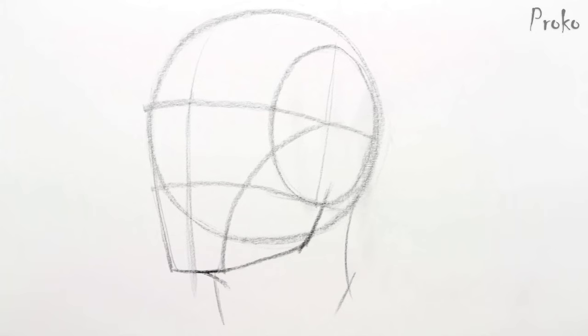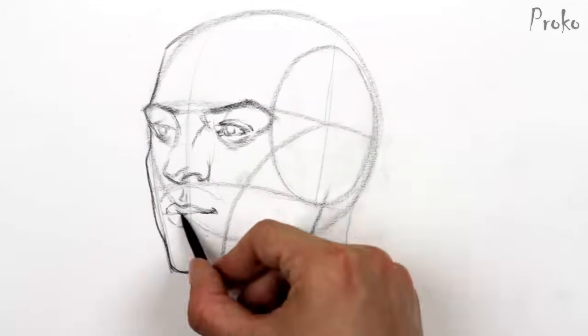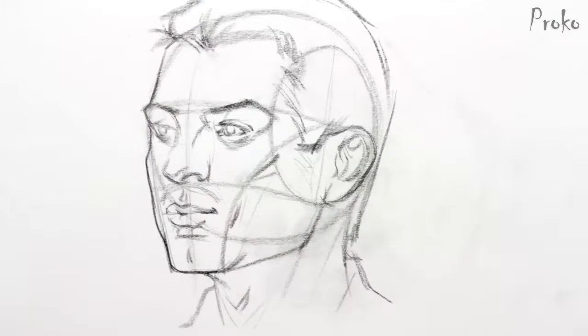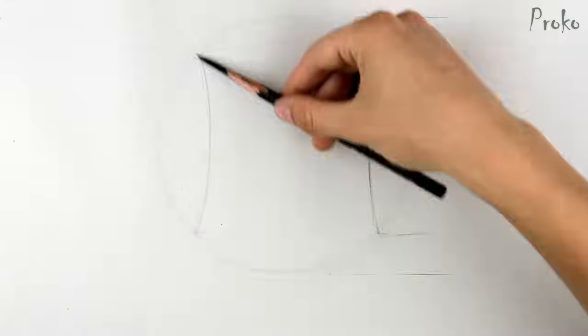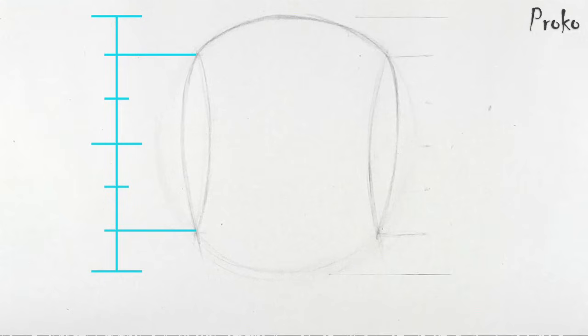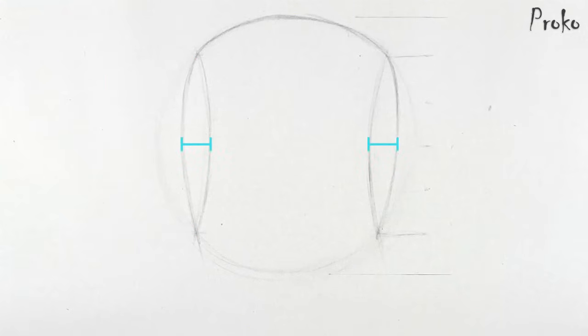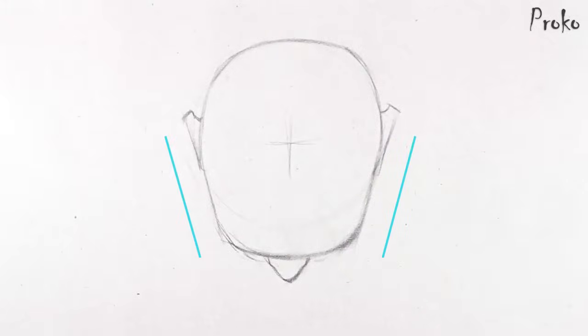The Loomis method shows its true power in dynamic angles like the 3/4 I demonstrated in part 1. But it still works on flat angles like the front and profile. I'll start with that circle for the cranium and chop off the sides. Remember, the height of the side planes should be 2/3 of the circle. From the front, you can still see a very thin piece of each side plane, since the front of the head is thinner than the side.